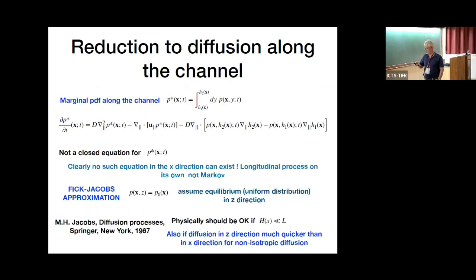Sorry about that. So you basically assume that it's equilibrating in this direction. You can see this from the diffusion equation. If you scale the diffusion equation in terms of L, the distance along which it's varying, and the height, you can basically do what amounts to, in fluid mechanics, the lubrication approximation. You can also put yourself in this situation in a more artificial manner, if you imagine that the diffusion is much quicker in the y direction than in the x direction. So you can find concrete examples where this can happen.